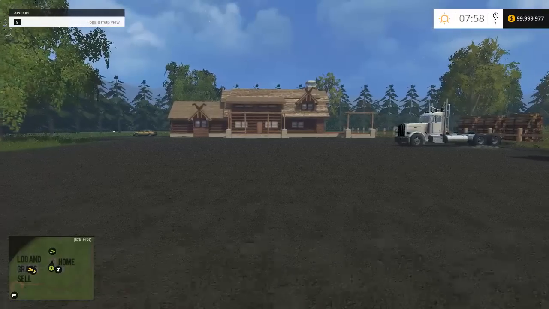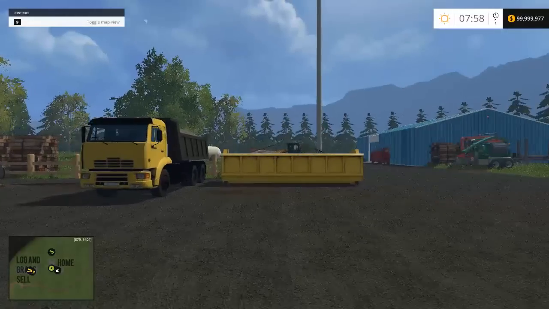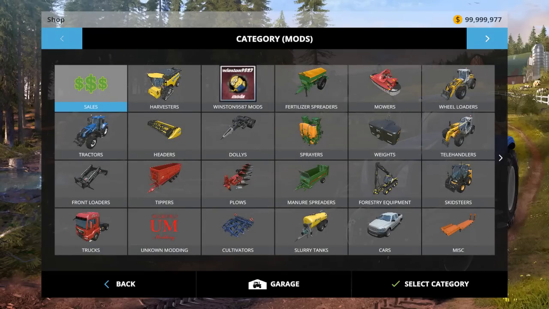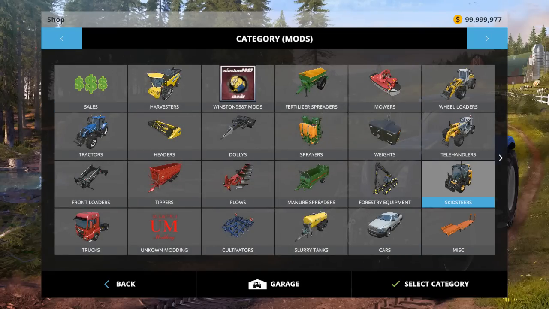It looks like a house, log cabin, and I haven't even explored the map yet, but I do know we're going to be doing some lawn mowing. I've got quite a lot of money here. Once I get my equipment down, I will narrow that down probably. Definitely, I'll definitely narrow that down.